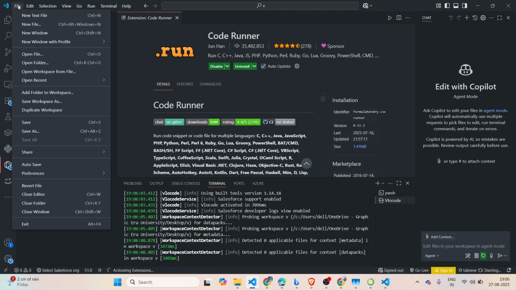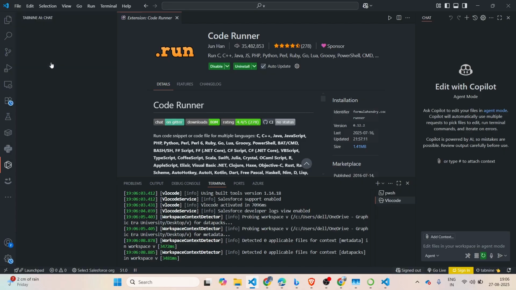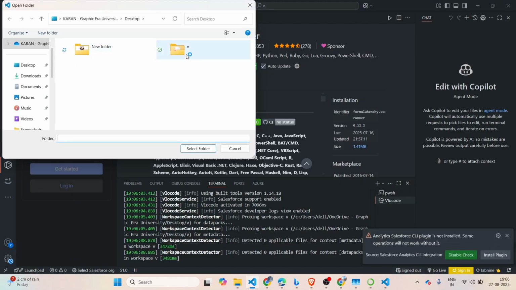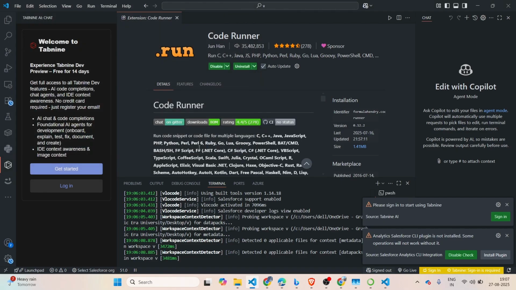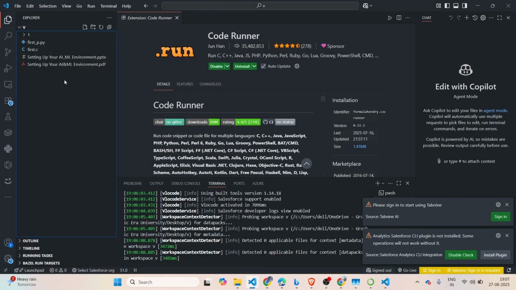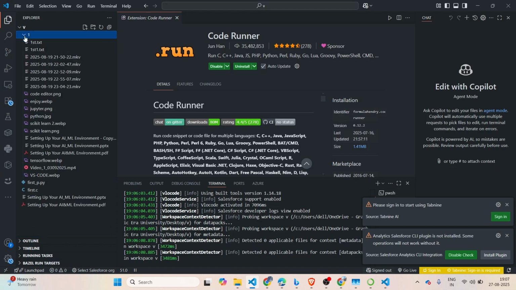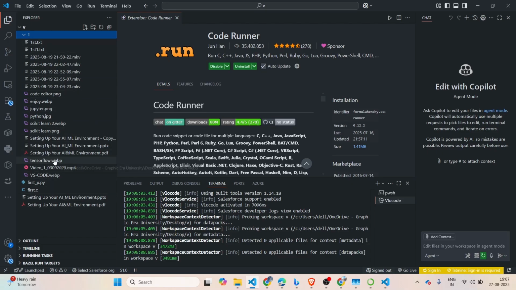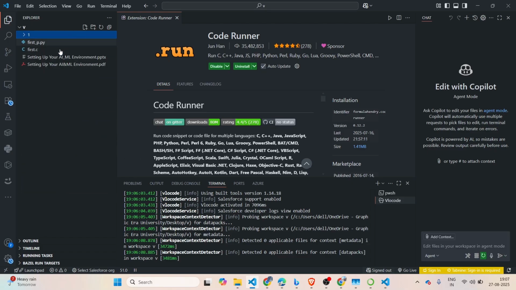Just go to files. You can open a file from here, or open in a new window, new file, or open a folder. I will show you how to open a folder. Just click on folder and select, I'm selecting this, just select folder. As you can see here, I selected that folder and these are all the things present in my folder. If you want to create another folder here, simply click on create folder.